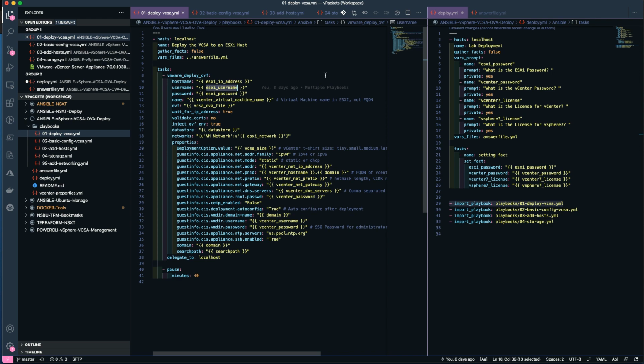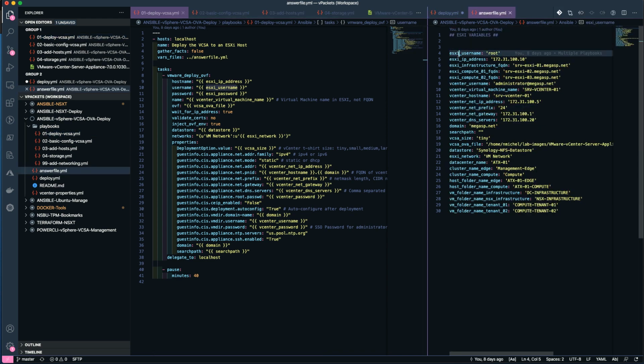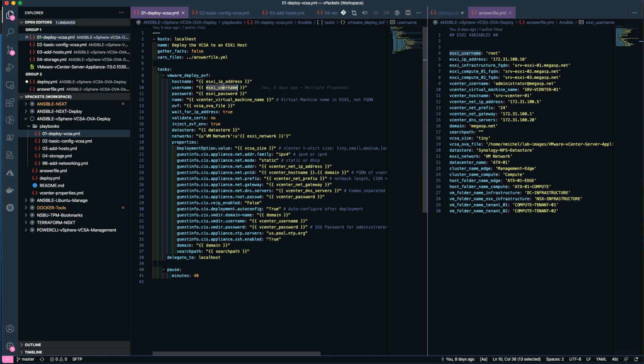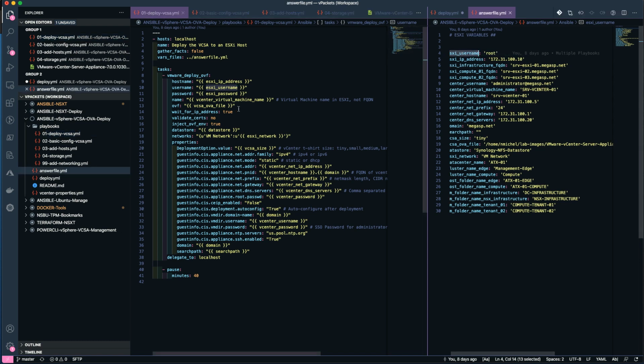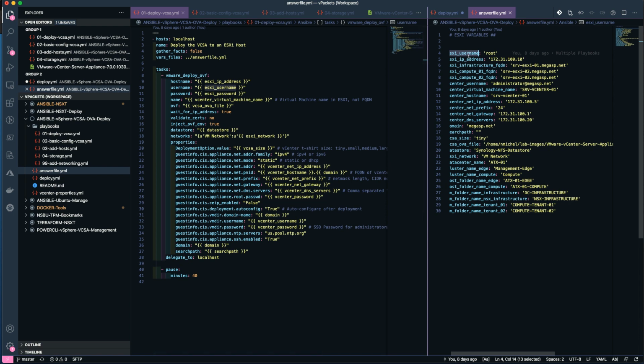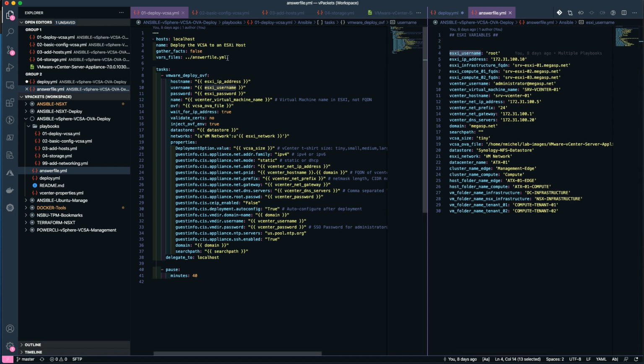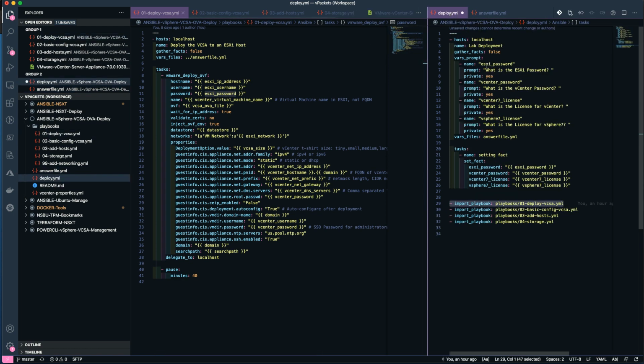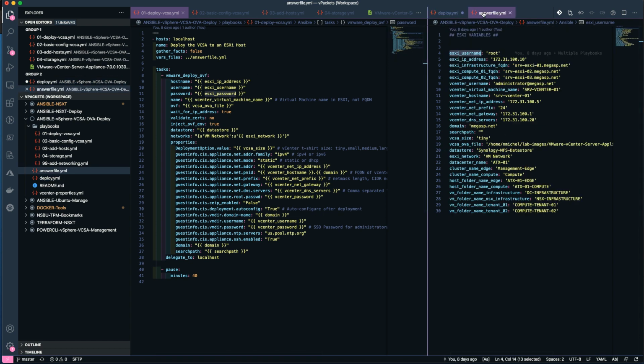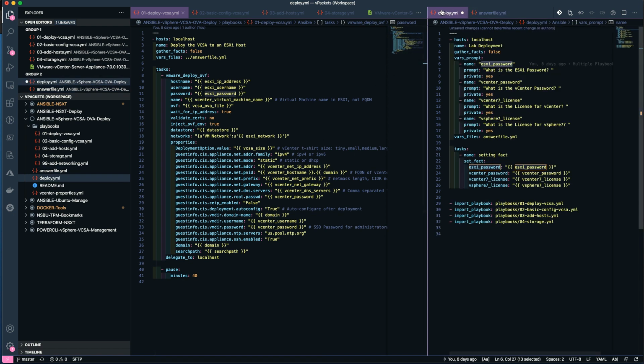And the username here will be the username that I'm specifying here. So ESXi username, as you can see here, I'm telling Ansible to look for the variable ESXi username in the variable file, answer file.yaml. Here, ESXi password, remember, it will check these variables because this ESXi password is not specified in the answer file. It is specified manually when I type it before the playbook. All the playbooks are being run, and I'm doing that for all the variables.